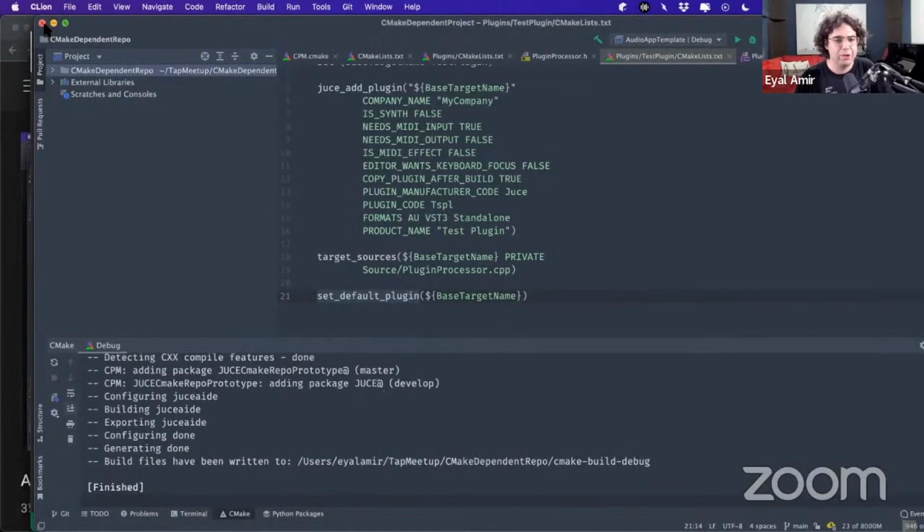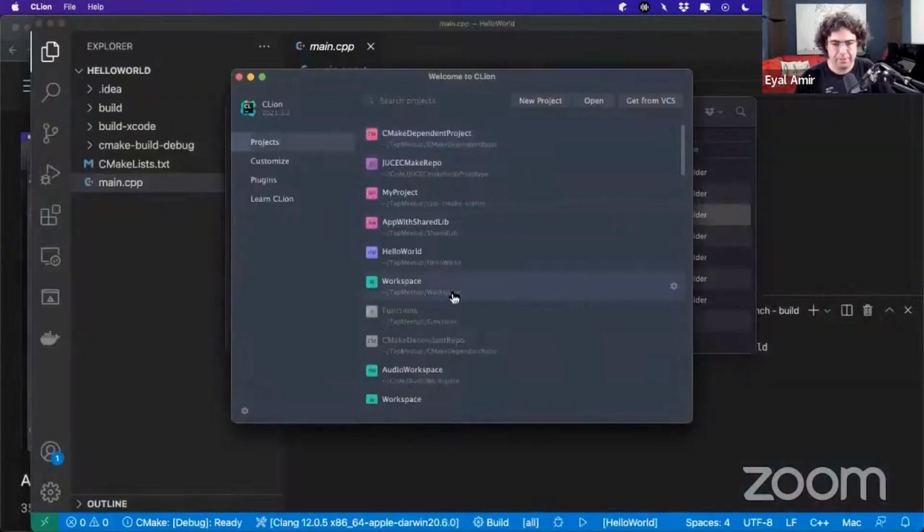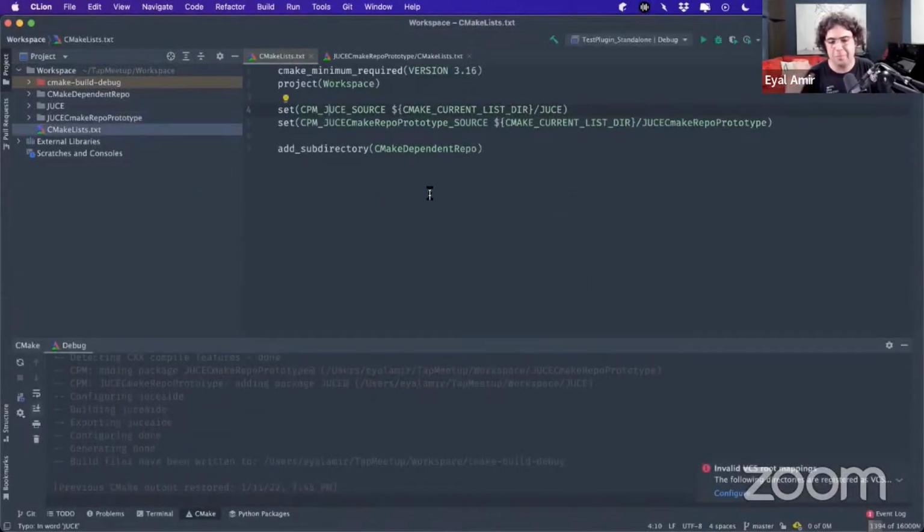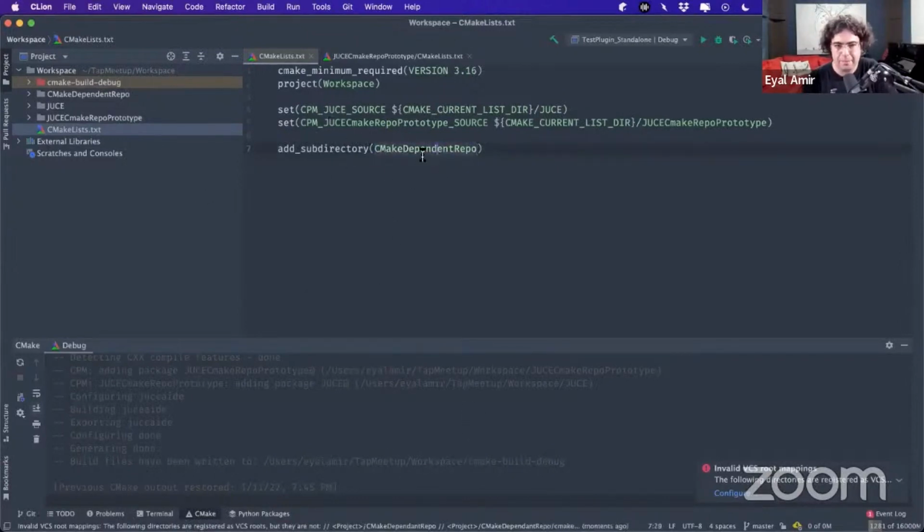So what you can do in this case, I like to set up something I call a workspace, even though a workspace can also just be things you pass in the command line. But what I do is I define a CMake file that just sets a bunch of flags. This is just so that I will not have a very complicated command line to call. And all I do here is I tell the dependent repo that we've just seen, so I'm adding it here, but before I'm adding it, I'm telling it where the source of JUCE and the source of the CMake repo will be.